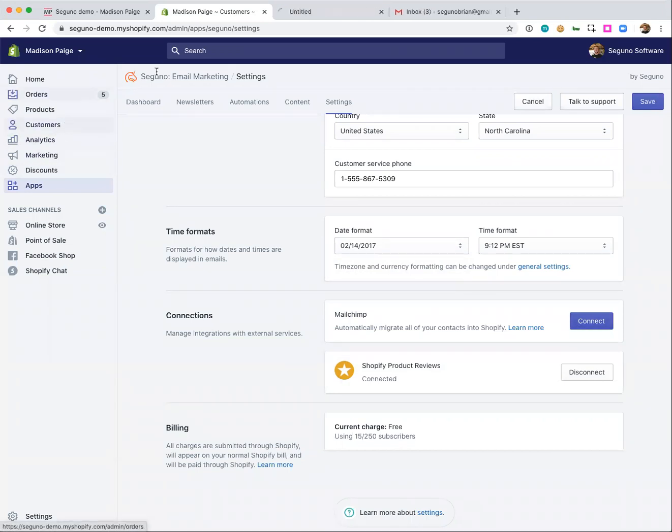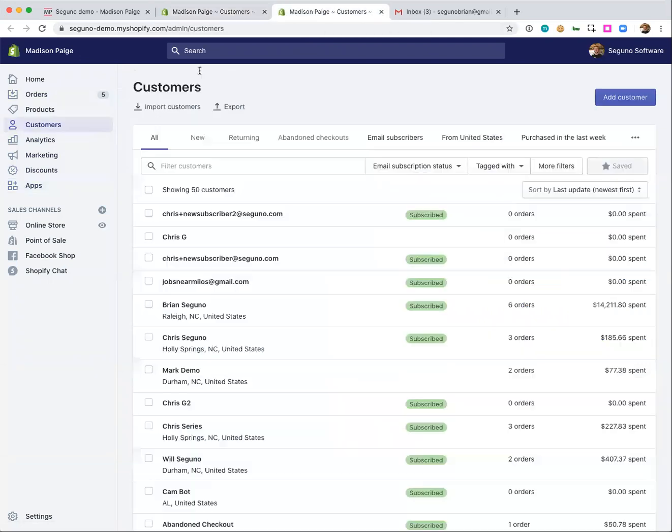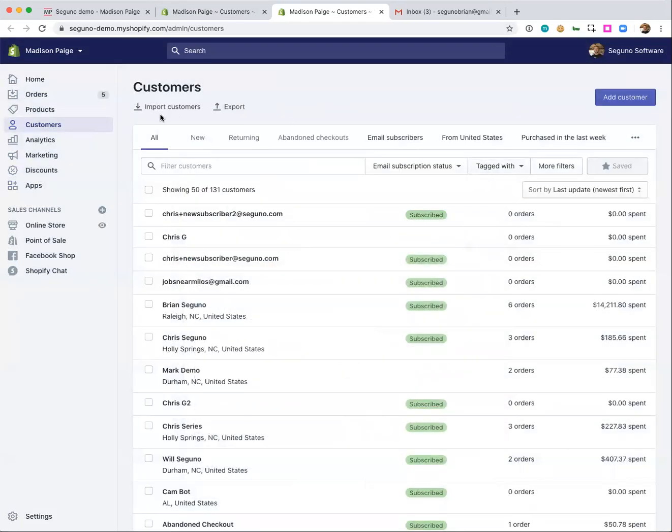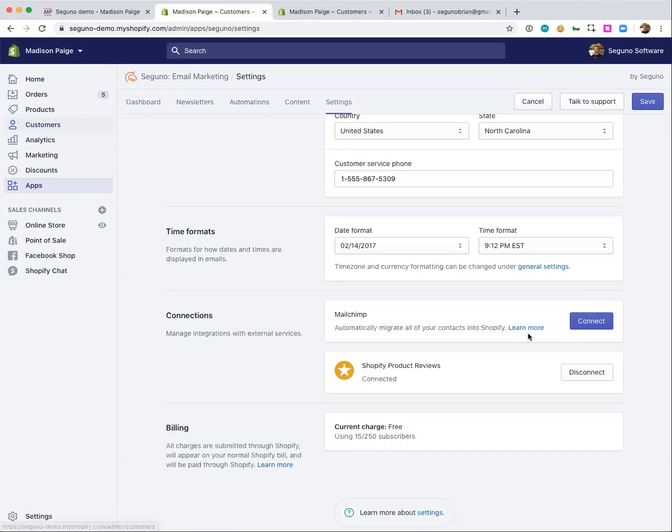If you're coming from another platform, what you'll need to do is export your active subscribers from that platform. And then you're going to use the import template that we have here in Shopify. So you'll just import them directly as customers to Shopify. Make sure that you pay special attention to the accepts email marketing column and that you set that to lowercase YES. So just a couple of easier ways to bring your existing list into Shopify and get that synced across.